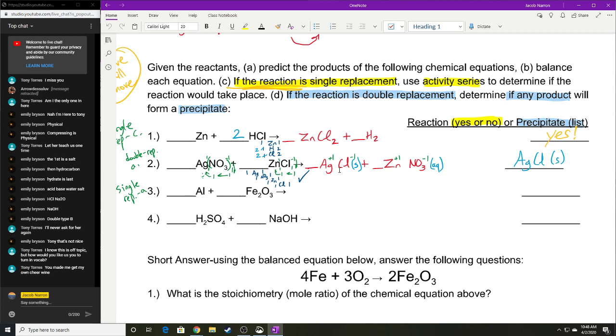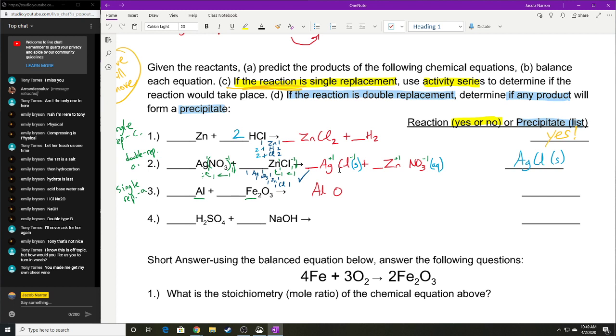It's delicious. So, single replacement type A. Remember, it's metal to metal replacement. So where are my metals? Aluminum and iron. That means aluminum is going to push out iron and combine with oxygen. So let's just see what happens. I need to have Al bonded with O. And remember, don't just slap them together.